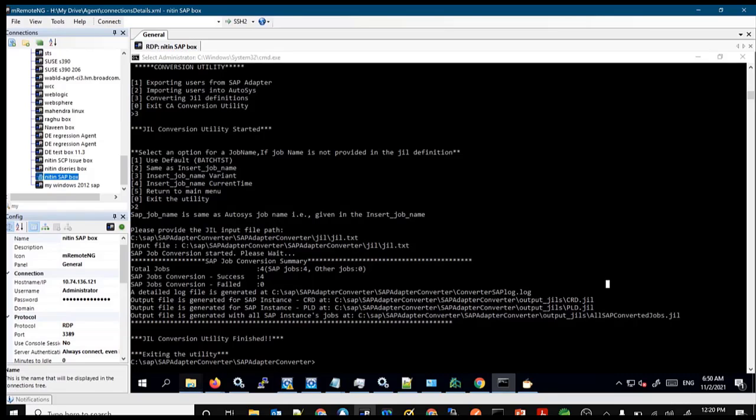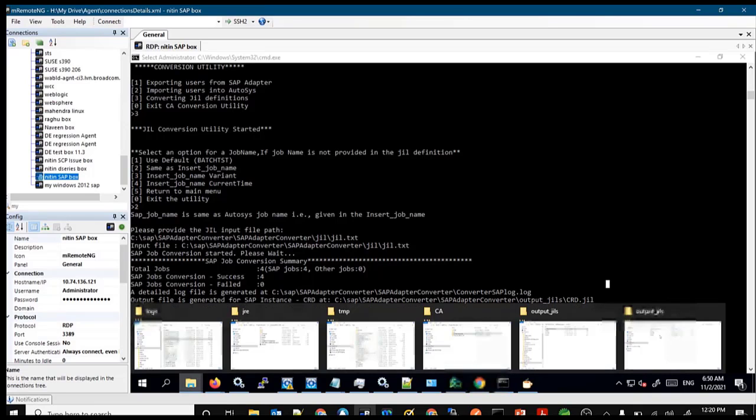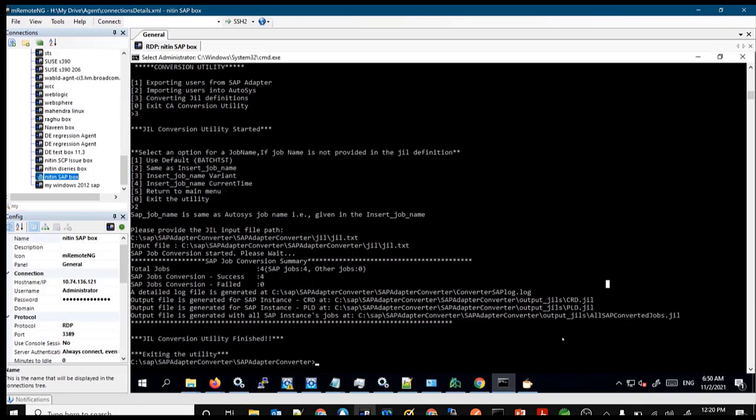So as you can see, in this particular folder, I have installed the SAP conversion utility.